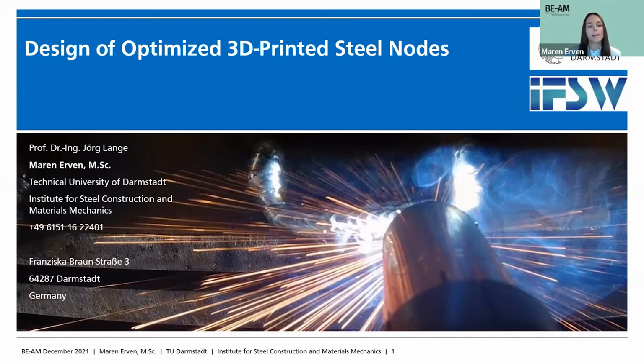I'm happy to be here today to talk to such an audience of experts in the field of additive manufacturing in the built environment about my research in the field of additive manufacturing with steel. As already said, my presentation today has the title Design of Optimized 3D Printed Steel Nodes.